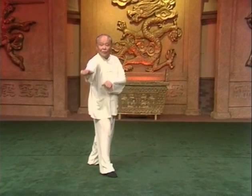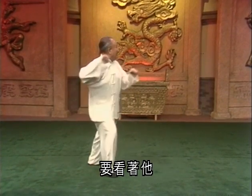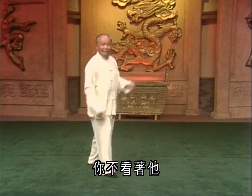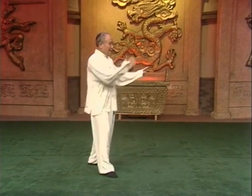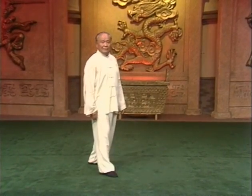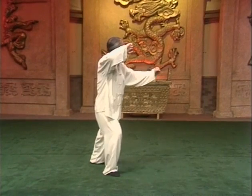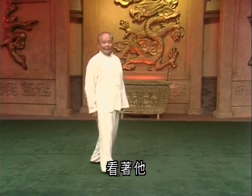Fall down. Move. Make a fist. The eyes follow it. If not, it will not be suitable. Go here. Put the fist here. If put there, it is wrong. So, make a fist. Turn around. Watch it. It is better.